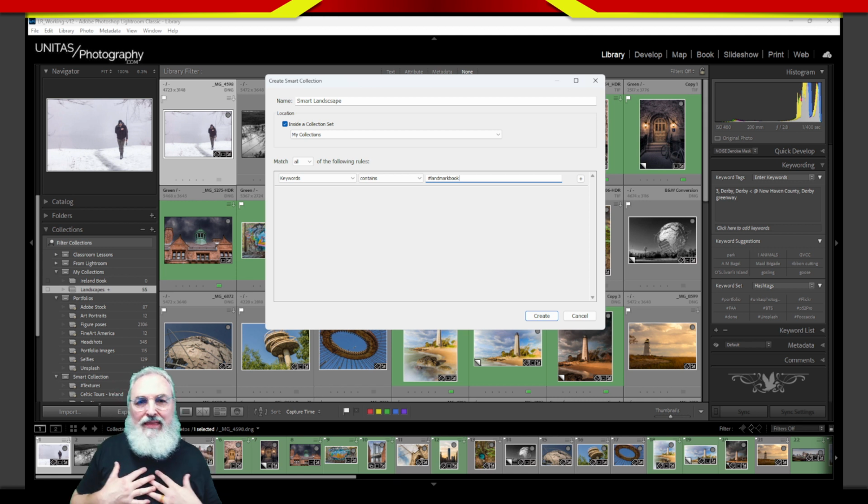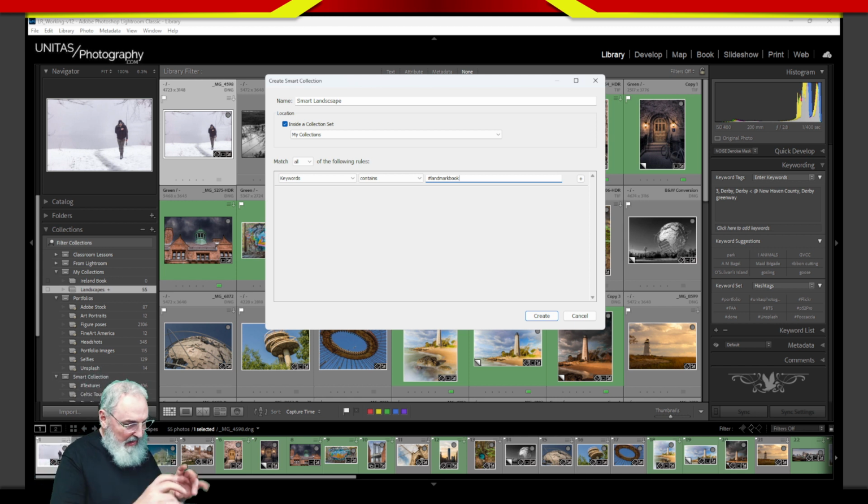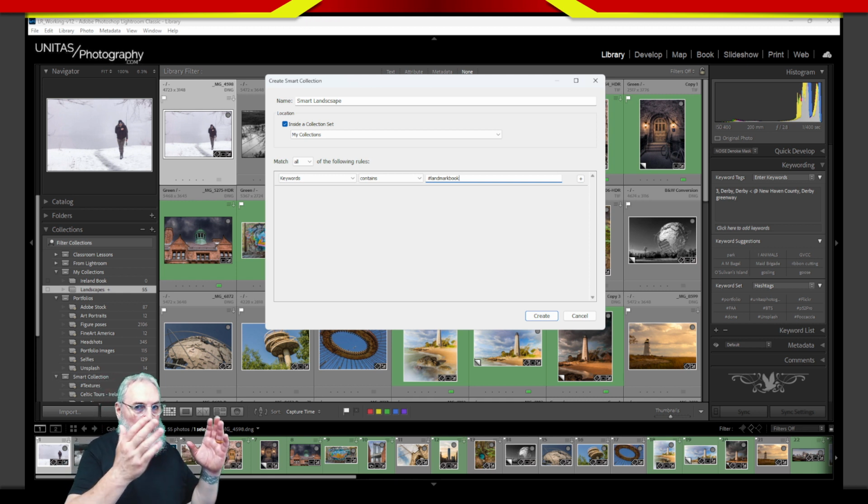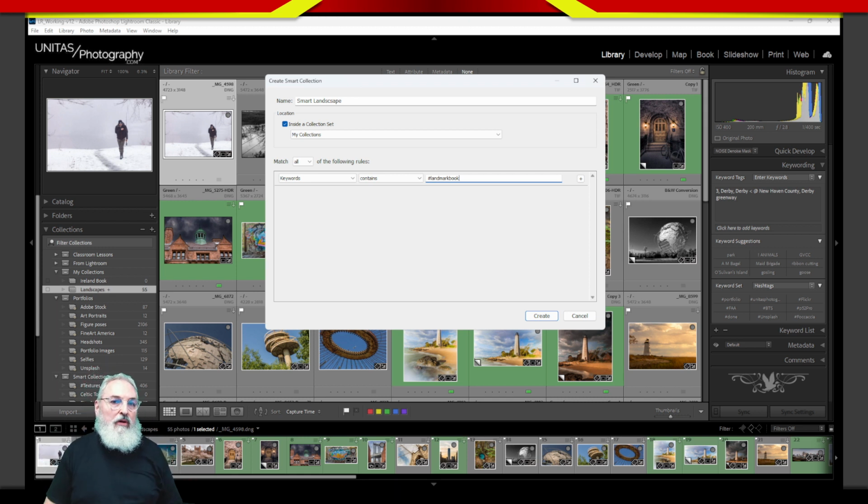And for me, that just complicates things a little bit too much, because when you distill it down, it's all a rose. Even if there are multiple roses, they are a multiple of a single rose. So I just keep it simple for myself, and I avoid plurals. That way, if I need to do a keyword search and I type in the word rose singular, it is not going to alienate anything that would otherwise be labeled as roses, because that's a separate keyword. If I wanted to search for both, I would have to go an extra step and make sure that I'm searching for rose and roses, which just complicates matters.